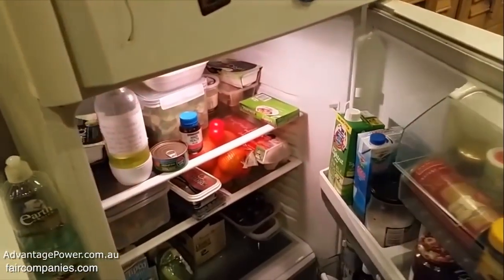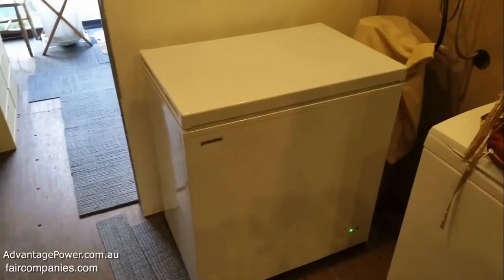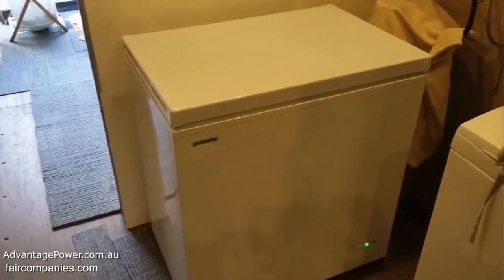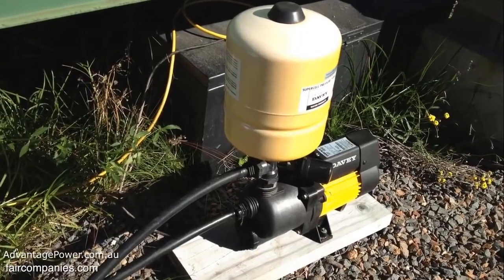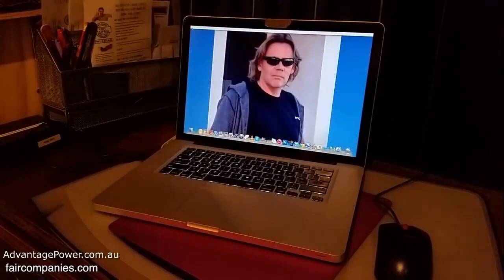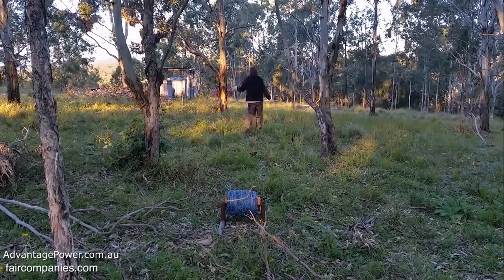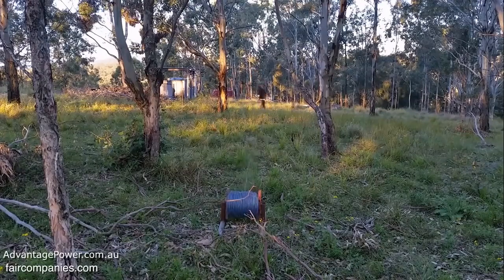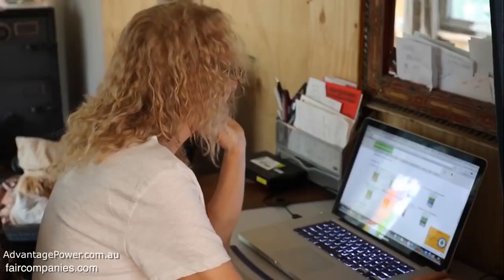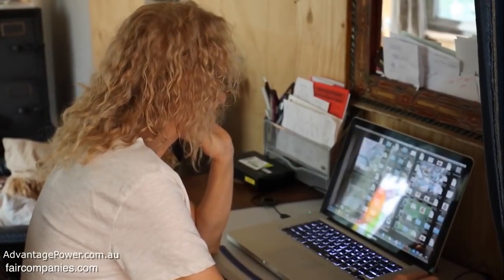We have a few appliances that are always connected to the mains electricity. The everyday fridge freezer, a chest freezer we use for storage, the water pump for the sinks and the shower. We'll normally have about 3 computers switched on during the day. By 4 o'clock in the afternoon, the sun's dipped behind the trees. At this point, we stop using the non-essential items, so we're not draining the batteries. By about 6 in the evening, all we're generally using is the computers.